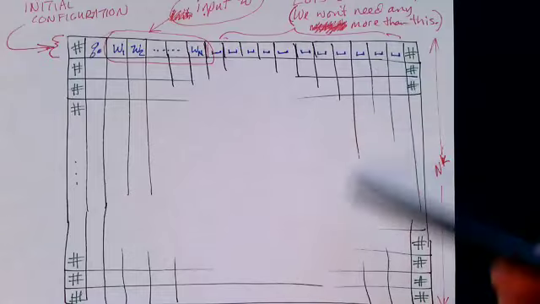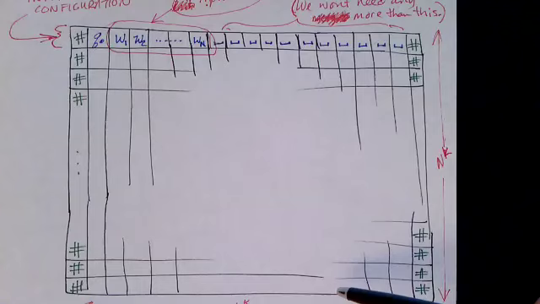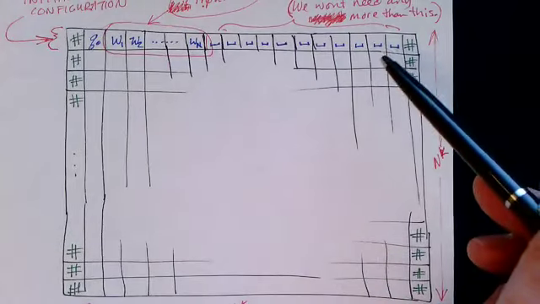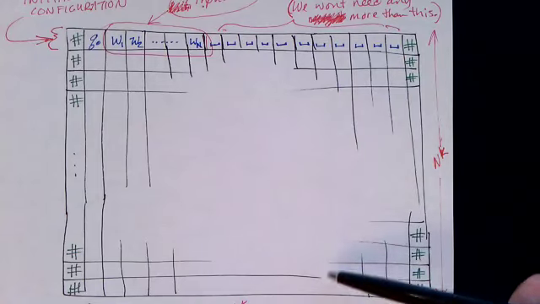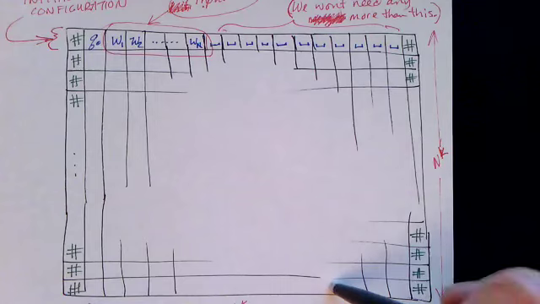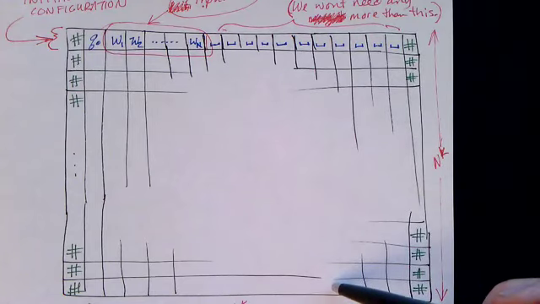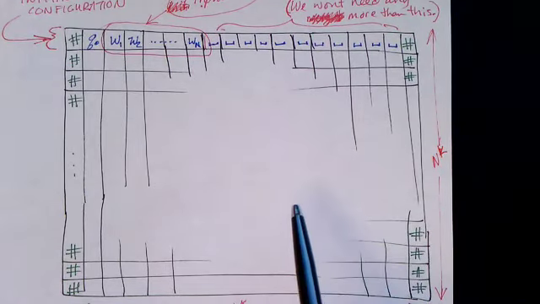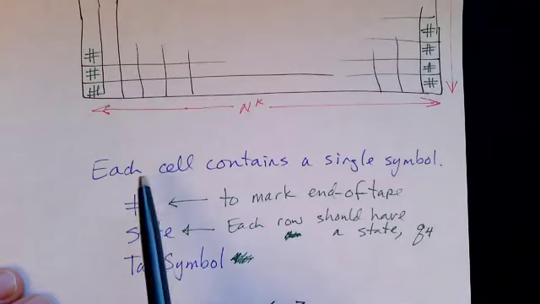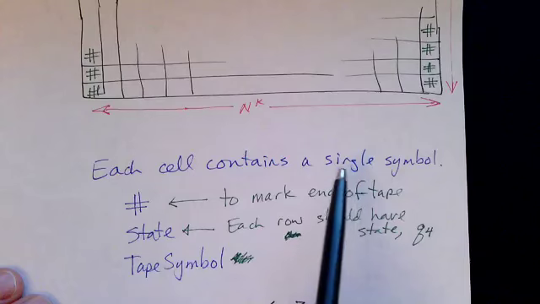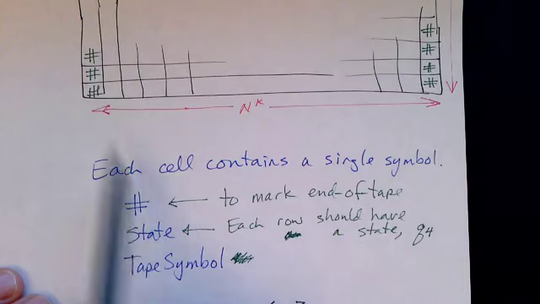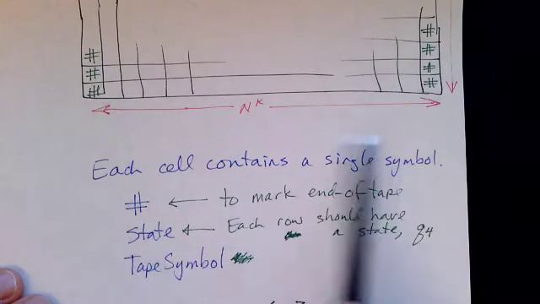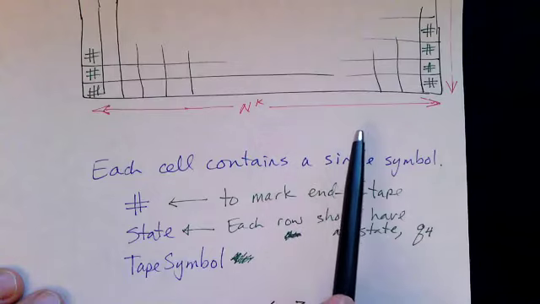So again, our table is going to model an accepting computation history. And we would like to know whether an accepting computation history exists. And the question is, can we find out whether an accepting computation history exists in polynomial time or not? And so we ask whether there is such a table. Okay? And we want to note that every cell in this table will contain a single symbol. It can contain a pound sign, which we just used to mark the leftmost column and the rightmost column. We won't see pound signs anywhere else.